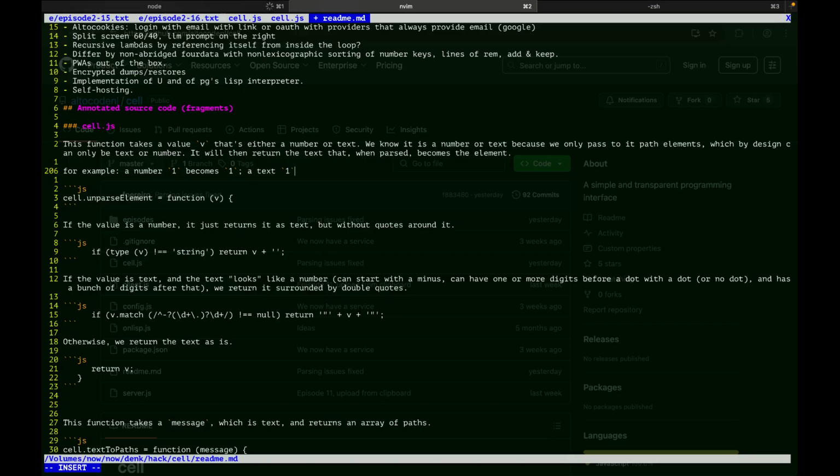Text 1 becomes 1. Text space becomes, in essence, the unparser, sorry about that, adds back quotes.